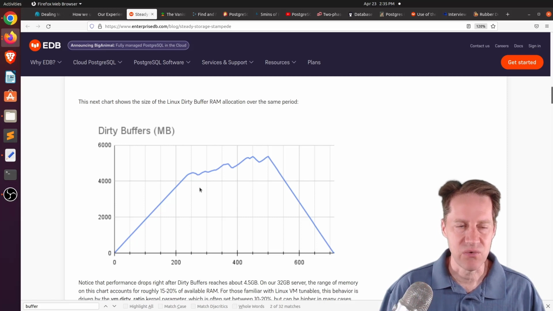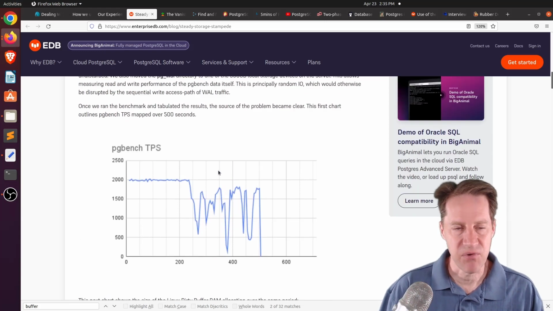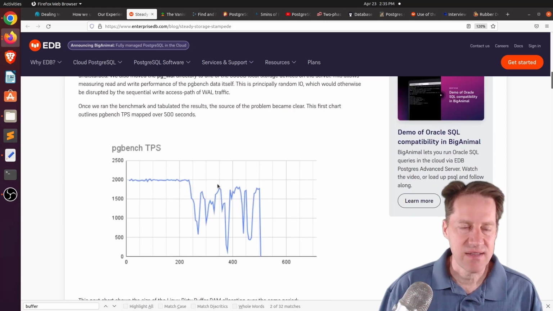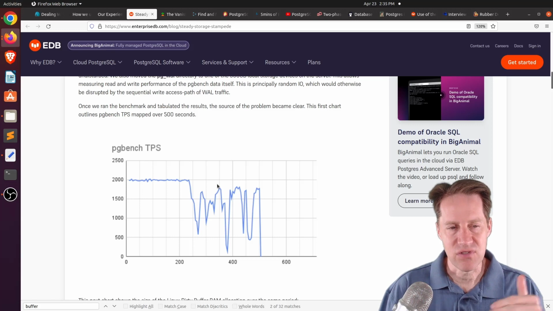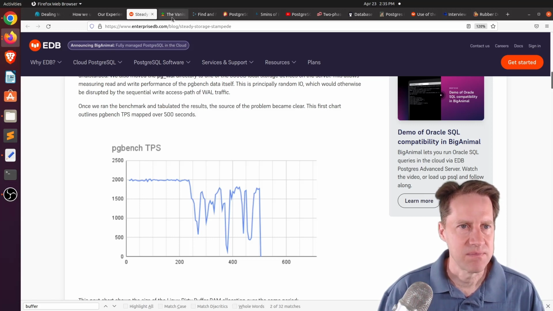So maybe you need to either decrease it to kind of throttle it or increase it a little bit more, or of course, increase your disk performance. And another way you could check this is just looking at the disk IOPS of your volume, at least in AWS. You can pretty easily tell if you're saturating that at some point. But if you want to learn more, definitely check out this blog post.